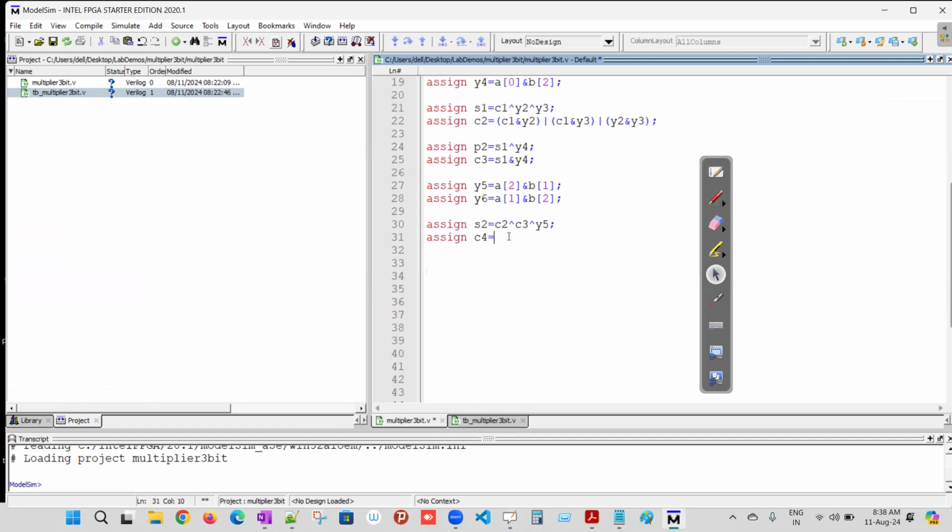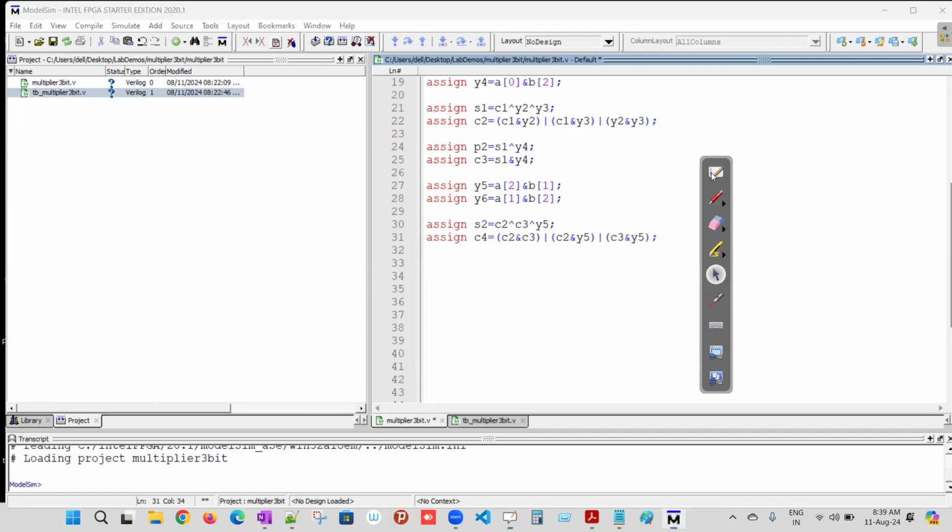C2 and with the C3, and vertical bar, that is for OR operation. Now C2 and with the Y5. Again, close the parenthesis and vertical bar. Now C3 and with the Y5. So that will produce the carry, that is C4.